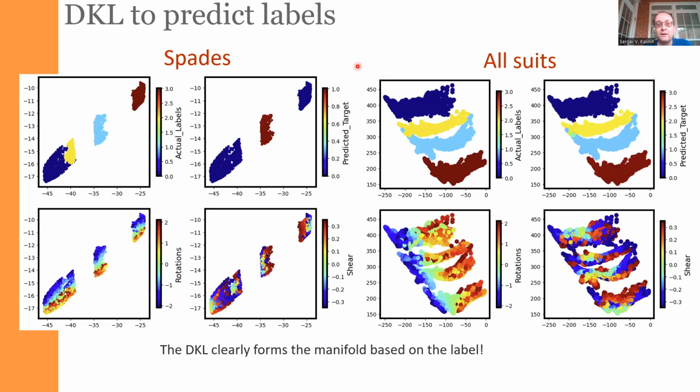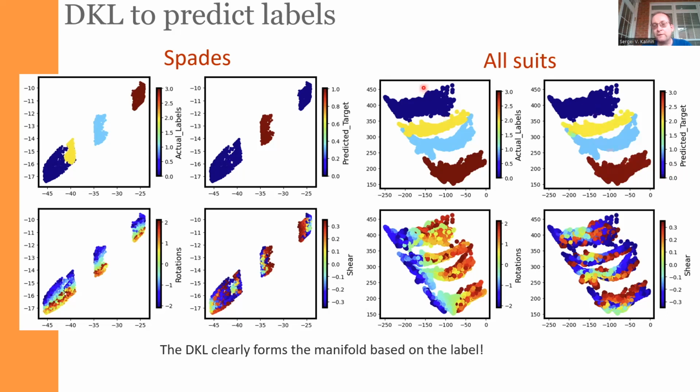Okay, interesting. Now let's assume that I want to change the rule of the game. Rather than finding one suit compared to everything else, I want to separate all four suits. And what I do here is something that, as you know, you should never do in machine learning. I basically assign numerical values to the categorical variables. I say that, let's say, diamonds are zero, the clubs are one, and so on. But again, this is a model case, so I can do that.